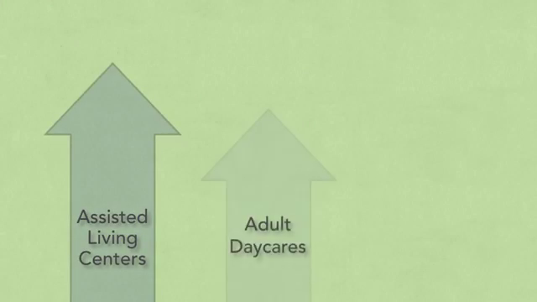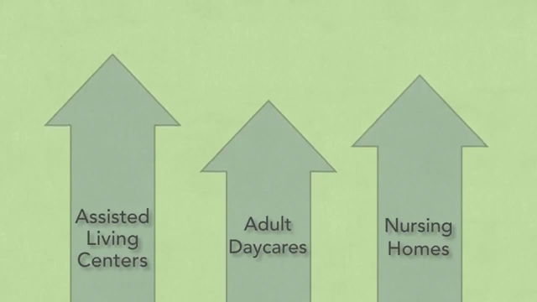If you break your leg, you're not putting a Band-Aid on it, you're going to the hospital. As the population ages, the need for assisted living centers, adult daycares, and nursing homes will increase. The likelihood that the occupancy rates in these types of facilities will remain solid over the next 20 to 30 years is high. What about Obamacare? If Obamacare stays intact, 30 million more Americans will have insurance and use the type of facilities we're buying. If they rescind or repeal Obamacare, you can't fight the dynamics or the demographics of an aging population. 10,000 people are turning 65 every day and living longer lives.